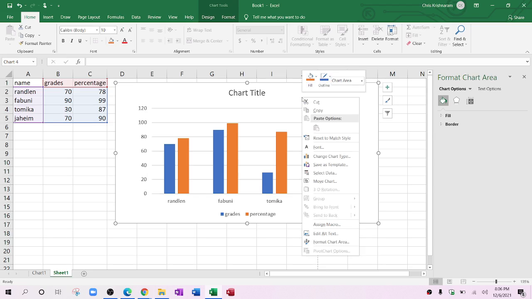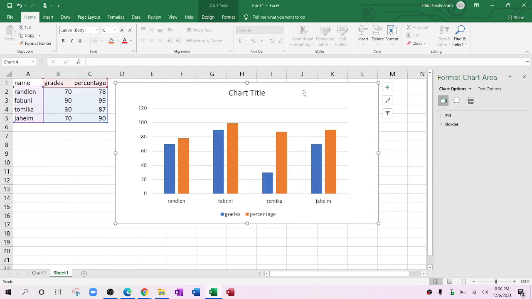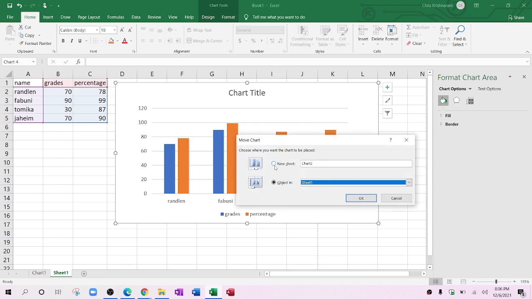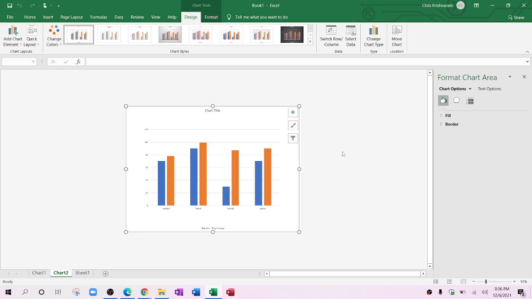We looked at moving the chart. So when you right click on the chart and you move, you can say move to a certain sheet or move to an entirely new sheet, which is a chart sheet. So say for instance you didn't want to move it to a chart sheet. Let me look back again. So the new sheet is the chart sheet. So notice it's on a sheet by itself. That's a chart sheet. I'm going to undo.